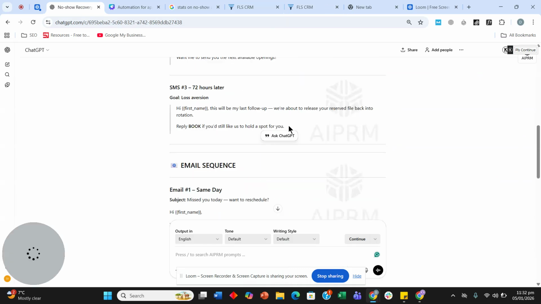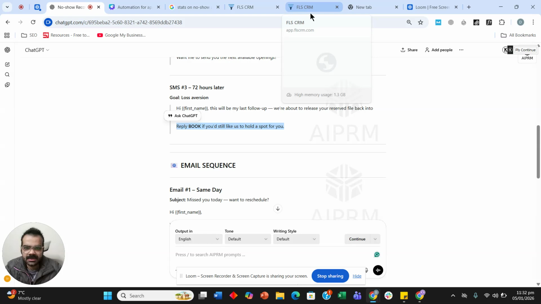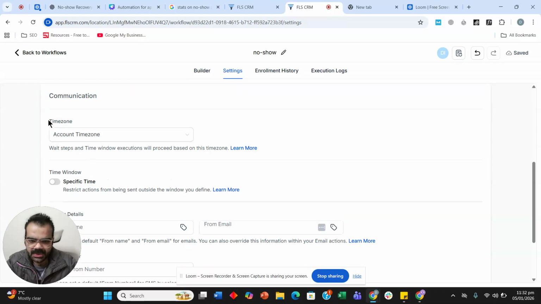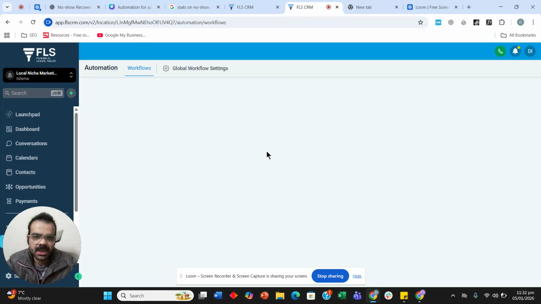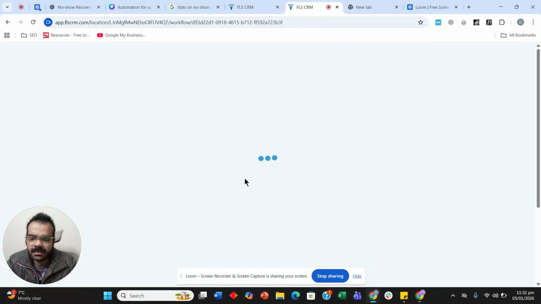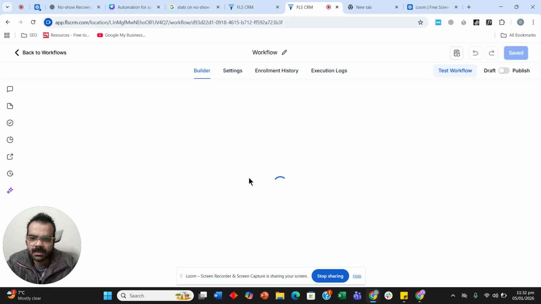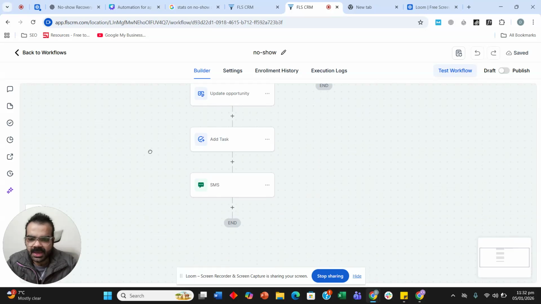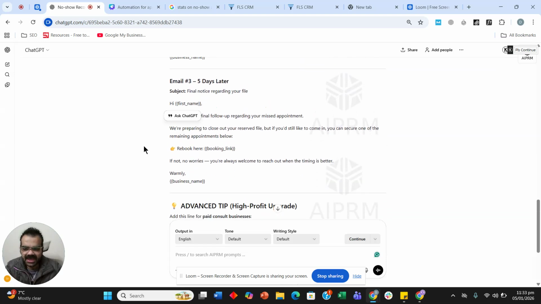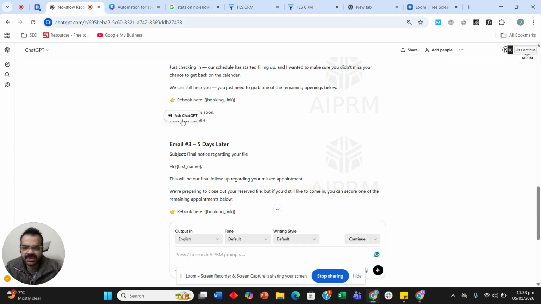and it's good if you can add a reply keyword "book" inside your workflow. So if they reply book, you can stop them from further sending the emails. We also need to update the settings, stop on response. So this will stop if they reply book. So a lot can be done afterwards as well. Like for no-shows here, you can add a wait step and add all these email and SMS sequences to re-engage with your warm leads, and it will increase your chances of converting that lead from 40 to 50%, right?